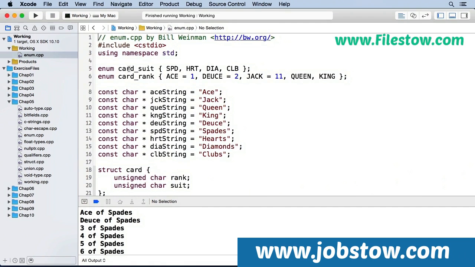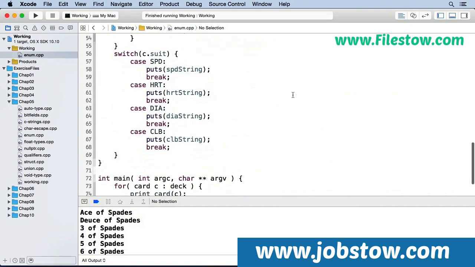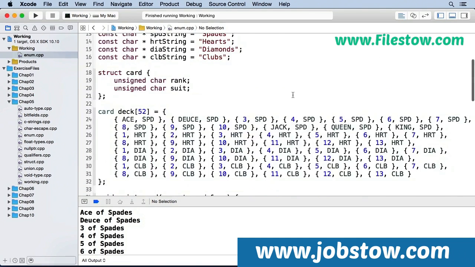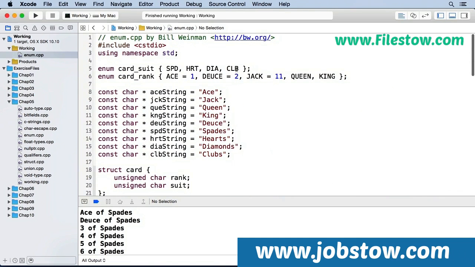The keyword enum followed by the name of the enum and an initializer list with the symbols that are going to be used for the enums. If we care about the values of them, in the case of spades, hearts, diamonds, and clubs, they're only ever used like that down here in the switch statement. So we don't really care what their values are. But if we do care, we can give them values like this. And you'll notice that I don't give values to king and queen because by definition, they're going to be sequential after the 11.